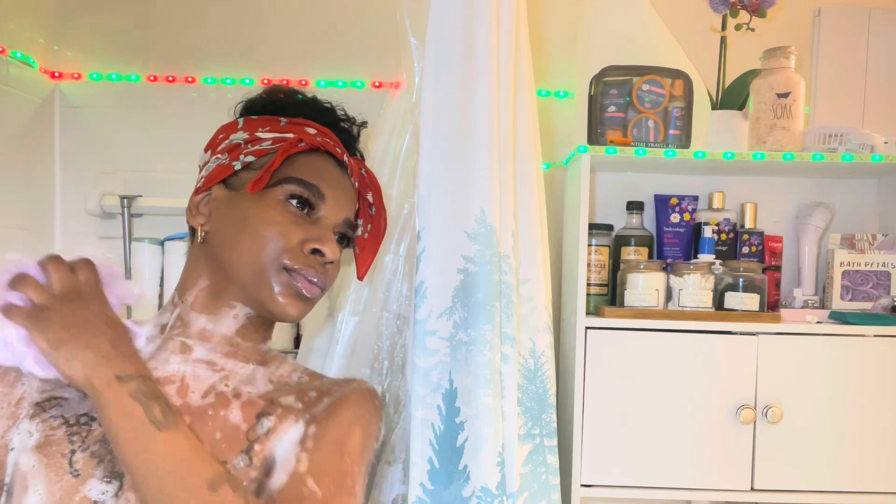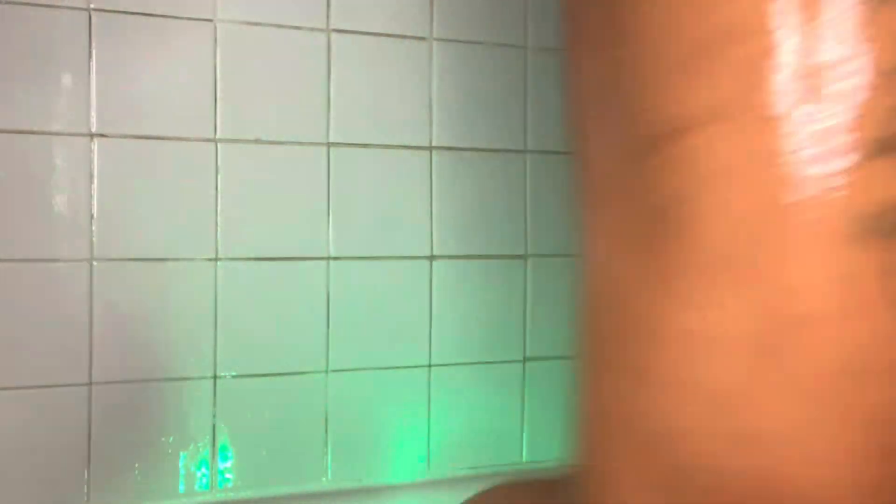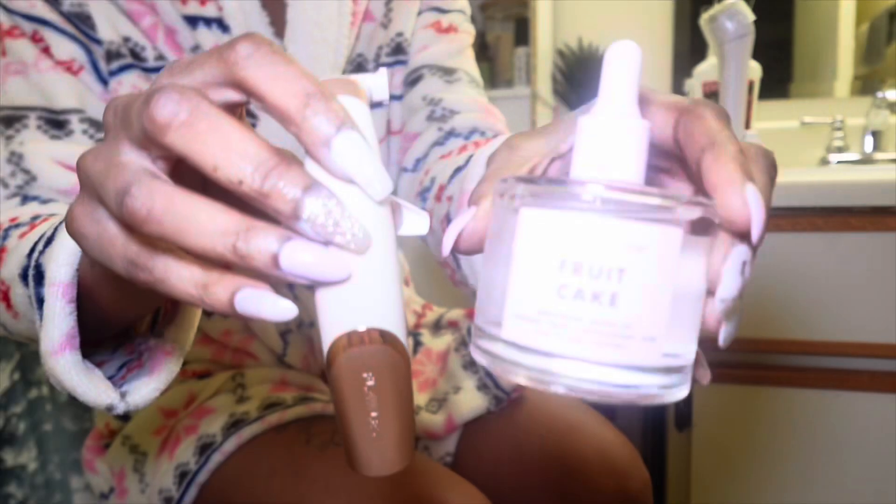I'm actually about to get out of the shower. I was watching a movie — X-Men — and the way I have it positioned I can see the TV straight into my shower, which I love because sometimes I still want to watch my TV shows. Right now I'm going in with my towel warmer because it just would not be a complete shower routine without it.